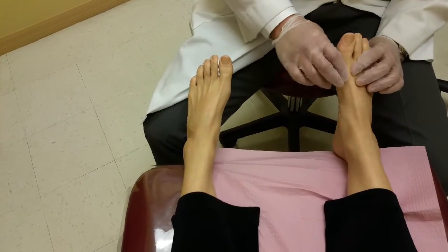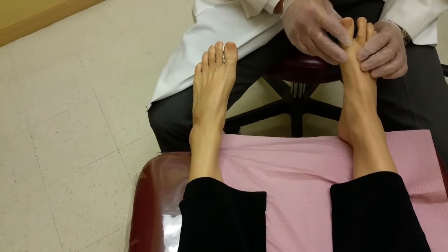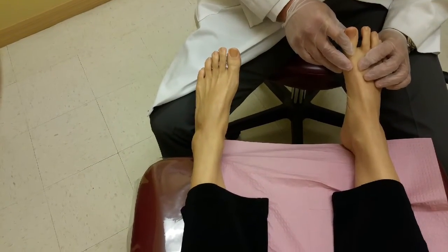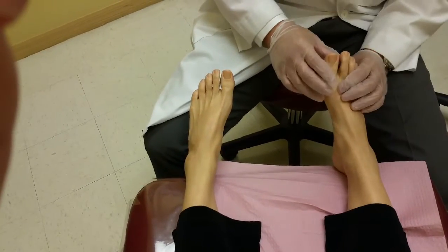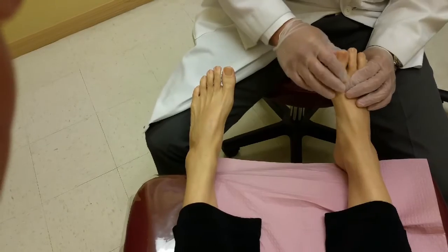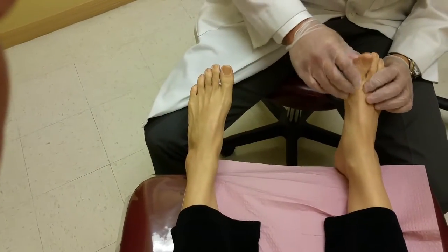I couldn't even exercise before because it was hurting me. Now I can do anything on it. It's just totally a miracle for me. Great. So you recommend this to other people who have arthritic joints in the foot or the ankle? Absolutely. Yes, I've already told many of my clients to come here. I'm a wellness coach, and I've already got them coming here to do the same procedure.